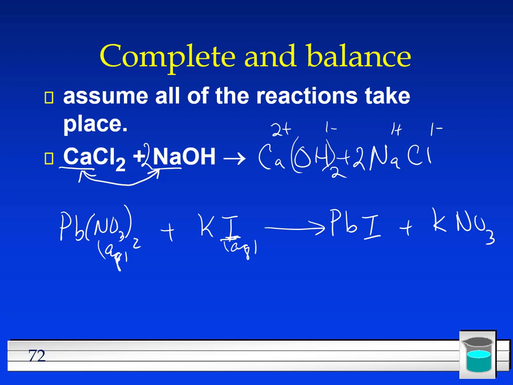So I did what the name says. Did my double replacement. Now I got to worry about charges. K is 1 plus, NO3 is 1 minus, so KNO3 is the right formula. I is 1 minus, it's a halogen, group 7A. Pb, I can't get Pb from the table, but I can get it from over here on the other side. Okay, on the other side, since nitrate's minus 1, I got a total of 2 minus, so the lead had to be 2 plus, right? So if it was 2 plus on one side, it's got to be 2 plus on the other. That doesn't add up to 0, so I do the crisscross, I get PbI2.